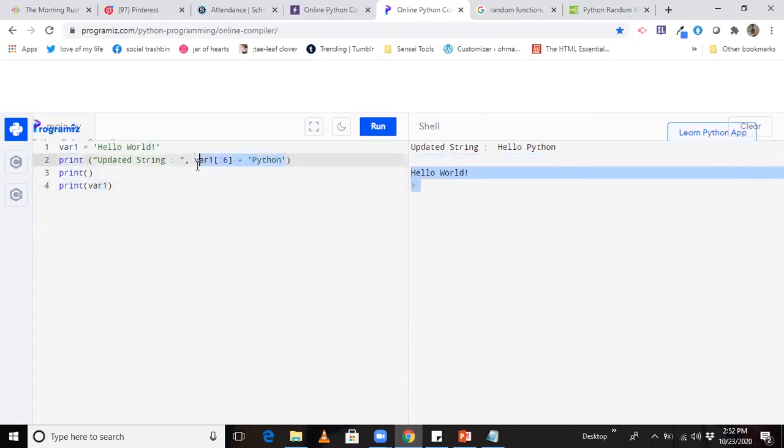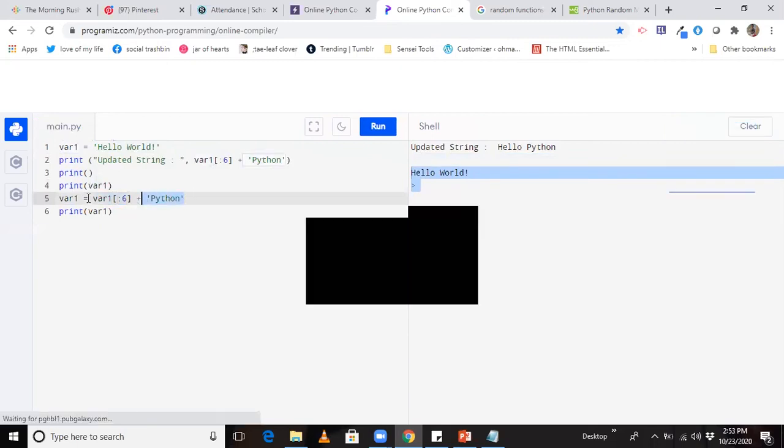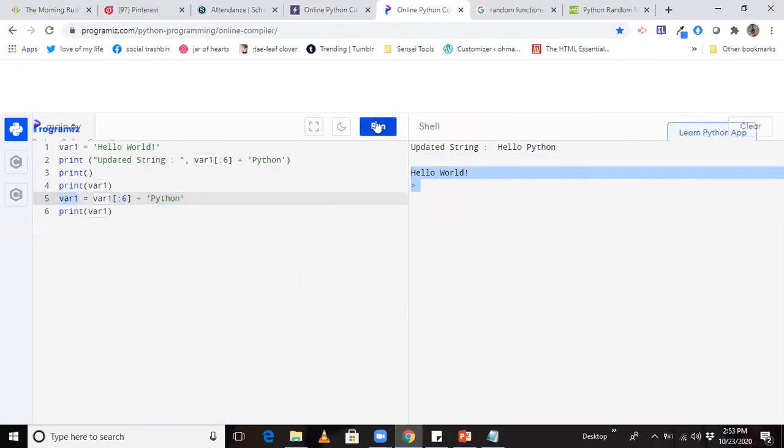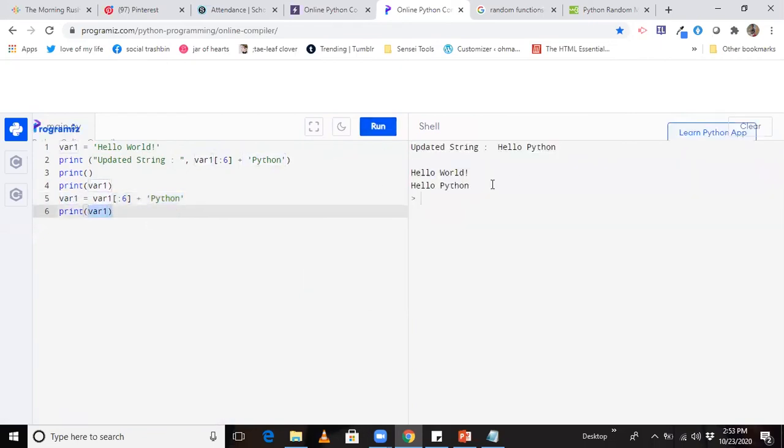Unless, ang ginawa mo, in-override mo yung value. var1 gets this one. Kaya pag tinawag mo yung print var1 again, so slice until index 6 plus Python, this will be the new value for var1. Kapag tinawag natin si var1, na-override na yung original value. Okay?